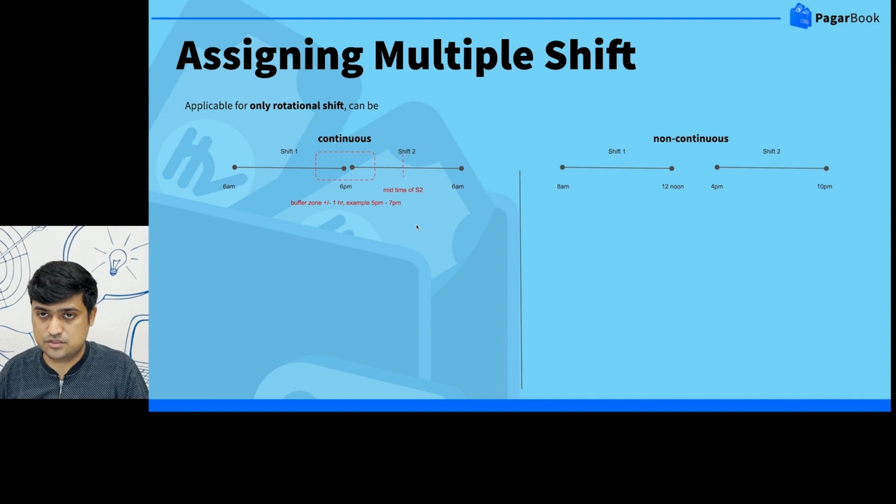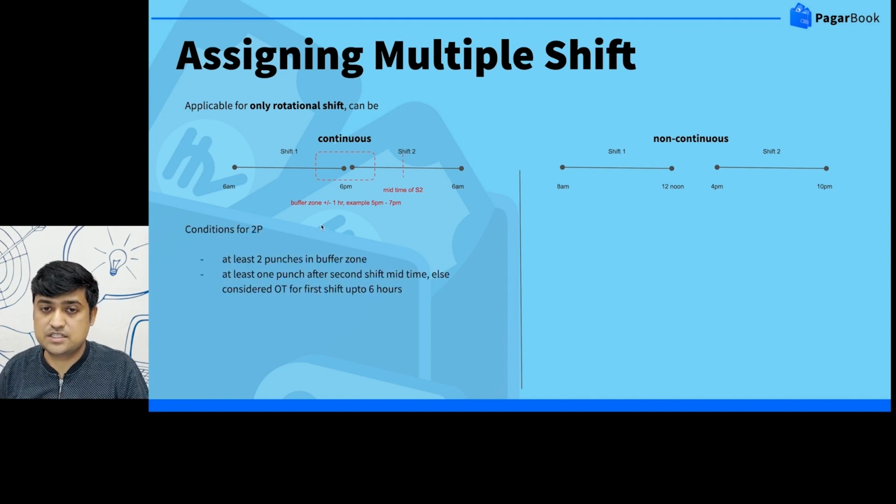Okay, so just to summarize here, for condition of 2P, you need at least 2 punches in the buffer zone, right? One would signify a punch out of the shift 1, second would signify a punch in of shift 2, right? And there needs to be at least 1 punch after the mid time of second shift.